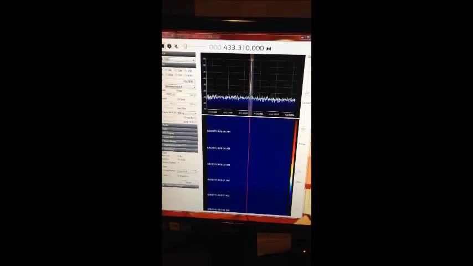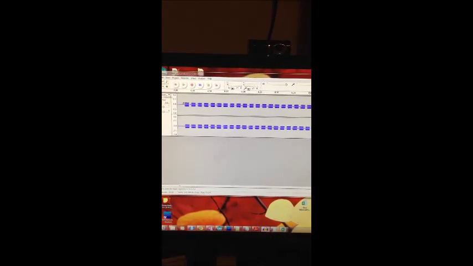This is part 3. So now using this audio editing software, I can open up the file, and this file will contain what is called an image frequency recording.